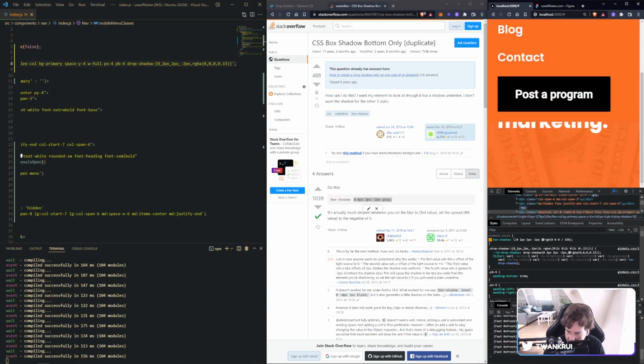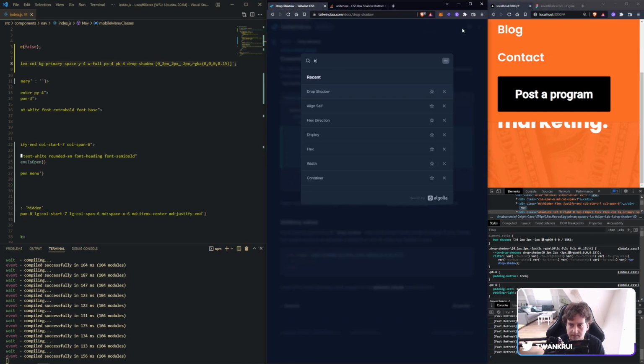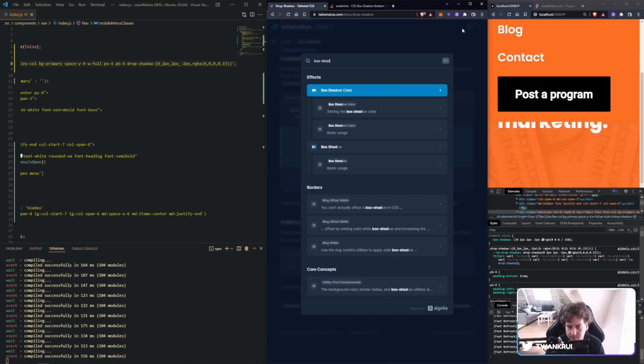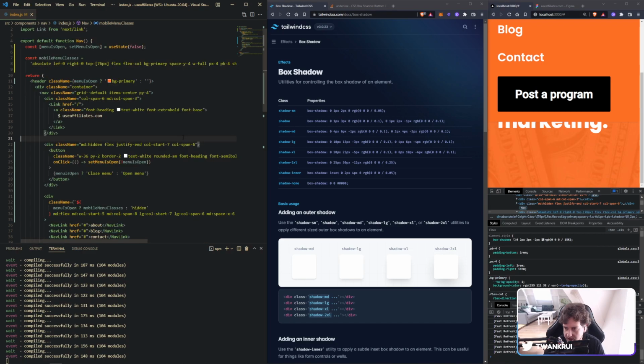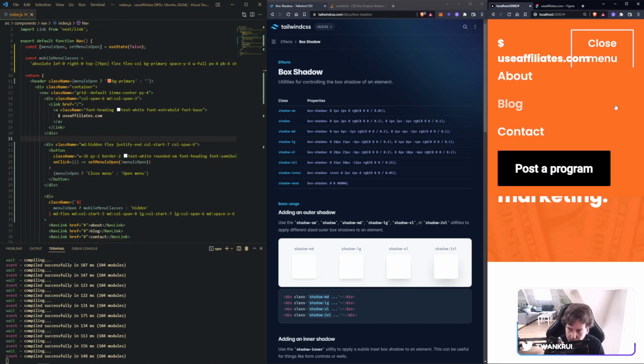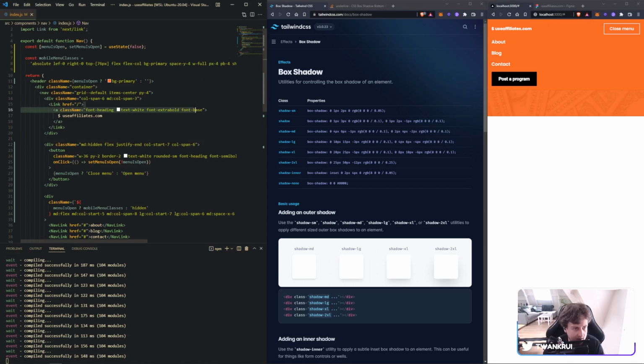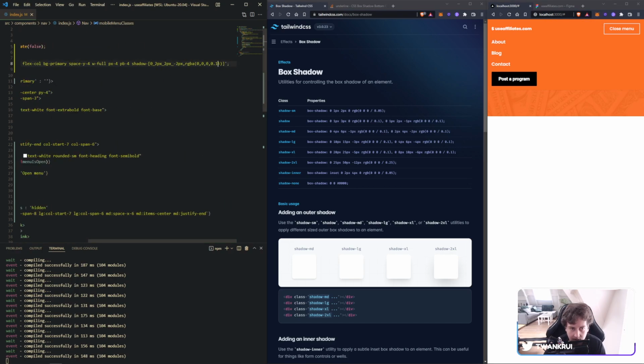Okay, so it's definitely there. But this way it isn't. Okay, that's because I need shadow instead of... Yep. Okay, cool. Thank you very much. Then maybe we can set it a little bit bigger.